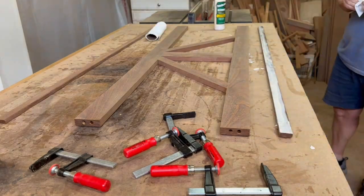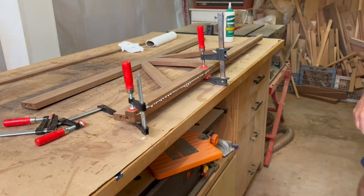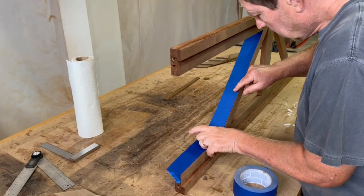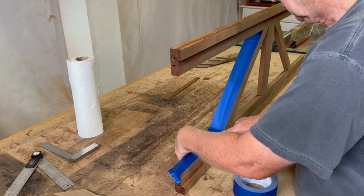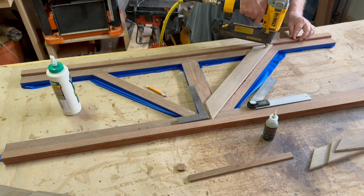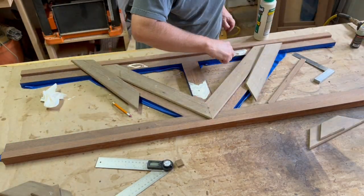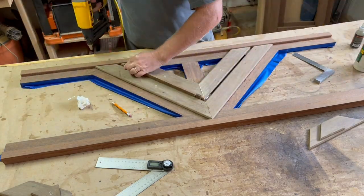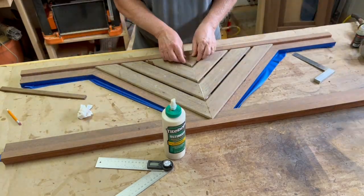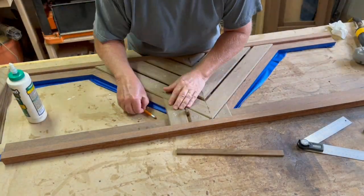I did the glue up in two steps. First, I attached the top and bottom rails, clamped them, and let them dry overnight. And before doing the slats, I used some painter's tape to help control the glue drips and make the cleanup a little bit easier. I'm using an 18-gauge brad nailer to hold them in place — really the strength will come from the glue, but the brad nail is just a simple way of providing some clamping pressure till the glue sets. I was a little bit nervous trying to nail this hard Ipe wood, afraid it might split or crack or maybe even just bend the brad nails, but it worked really good, no problems at all.